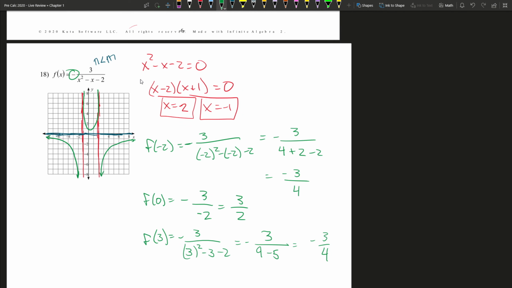Okay, so I'm going to leave that up for a couple of seconds. If you have questions over that, please let me know. This is the fourth example. So if you do have questions, please ask. But I don't want to spend all the time on asymptotes, right? We still have one more problem we've got to get to.